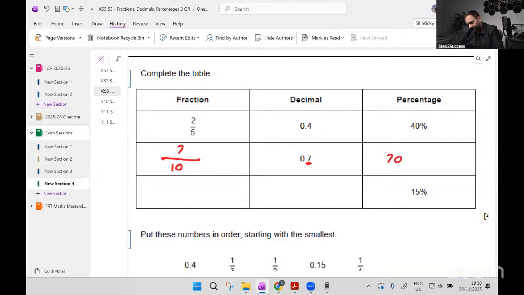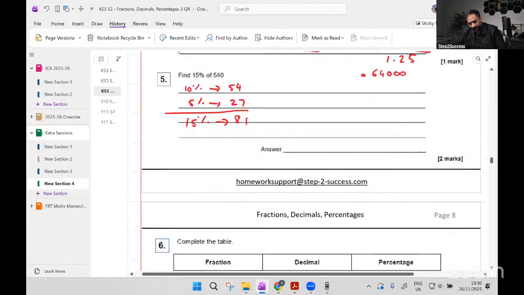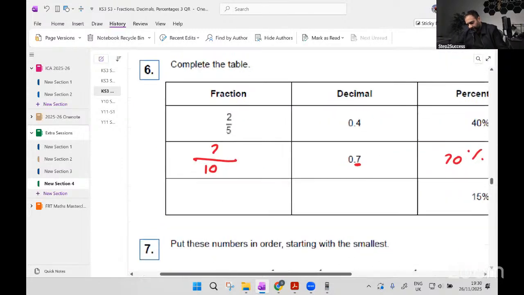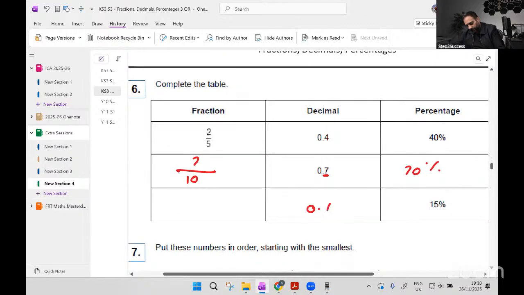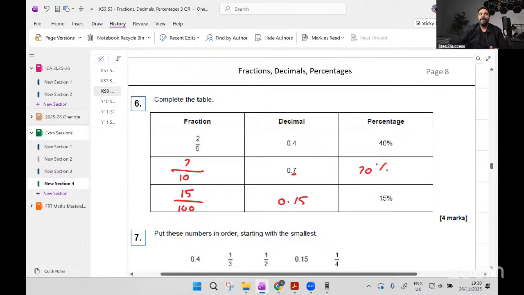This is 70%. I'll just fill this in before I look at the questions that have just been asked. Question three, booklet three. I think I'll come back to that in a second. Did I do that? No, I didn't. I'll finish this off. The 15% as a decimal is 0.15. You just move the decimal point back two places, and then 0.15 as a fraction. You can just put 15 over 100, or you could simplify it to 3 over 20 if you divide them both by 5, but it doesn't ask you to simplify, so I'm happy with that as it is.